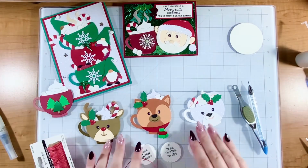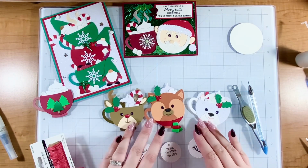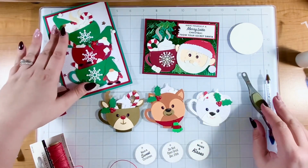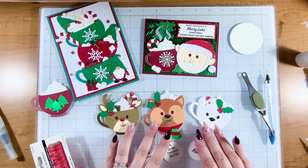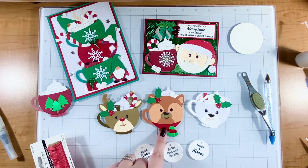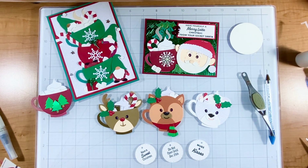Woohoo! Okay, after putting all 3 of these together, I am even more in love with this collection than before because look how cute these are. I mean, really. We have the reindeer and the fox and the polar bear. Unbelievably cute. Well, I'm going to turn these 3 into tags.